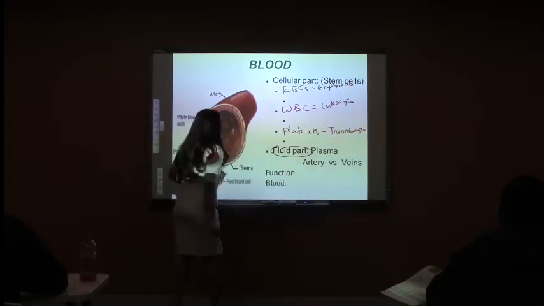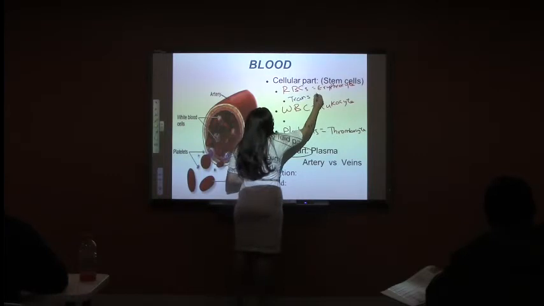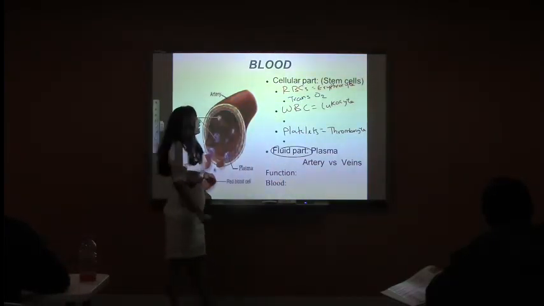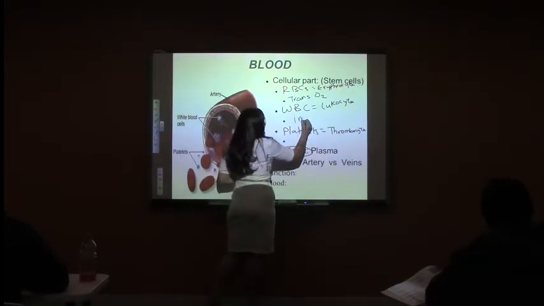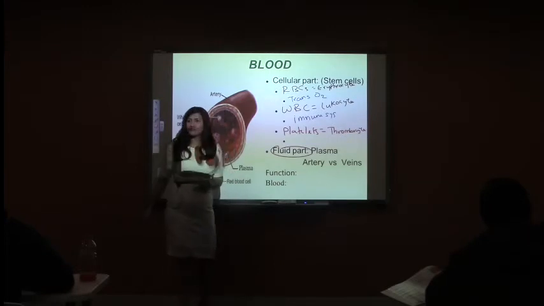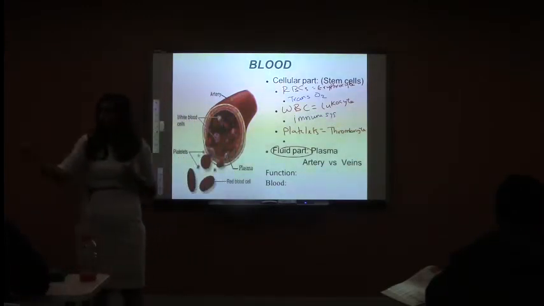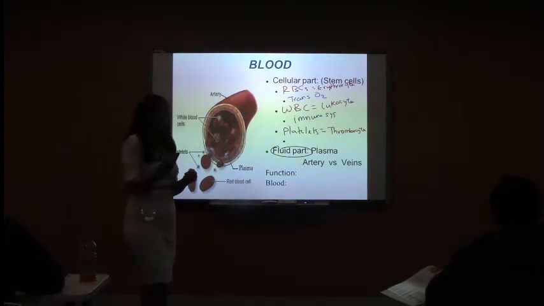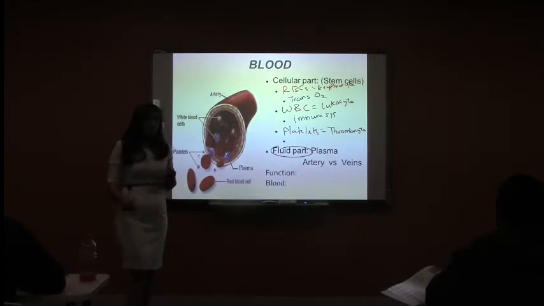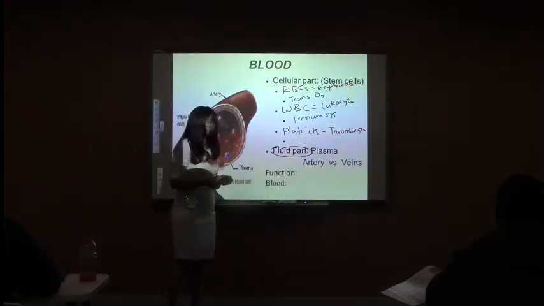They each have a different function. Red blood cell transports oxygen. Okay? White blood cell is your immune system. Therefore, it fights off infections. Okay? So if you go out, if your friend next to you, the student next to you is coughing, and next week you still don't get sick, which cell protected you? White blood cell. Clinical case. I could have put that question on the test, right?